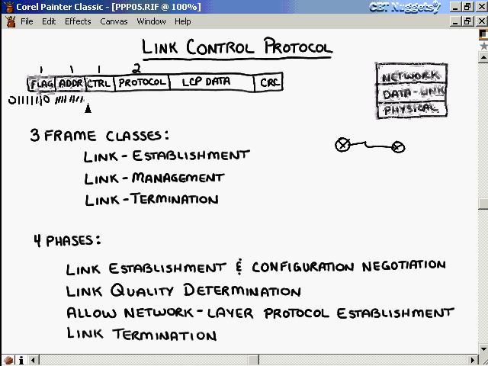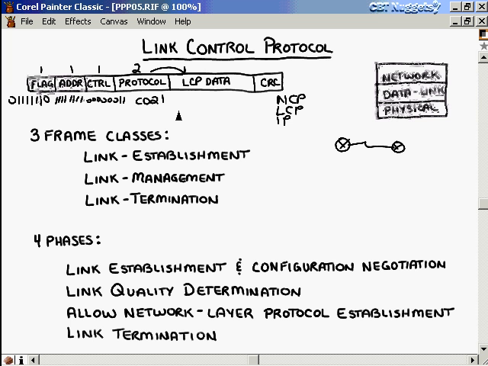The protocol is going to identify the type of information that is held in this portion of the frame. So the different values for the protocol exist. One for NCP, one for LCP, as we're talking about now, and another one to identify an IP datagram. Okay, so the LCP value that we're looking at now is, and this is the hex value, C021. All right, so if you're ever looking at a protocol analyzer and looking at these packets, if you have a value here of C021, then you know what follows is LCP data.